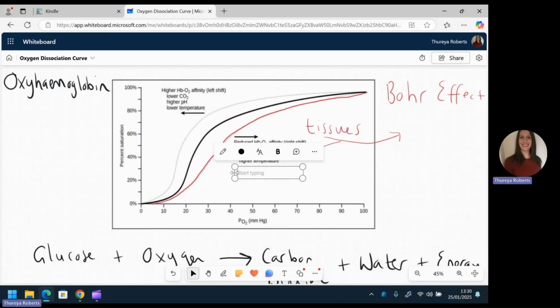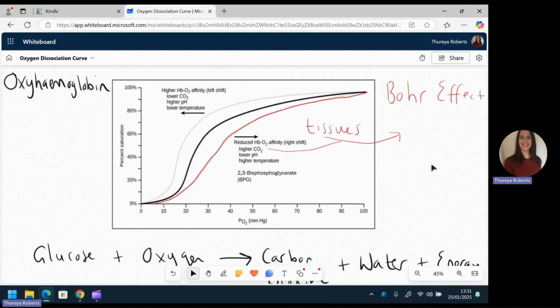We've also got a molecule called 2,3-bisphosphoglycerate, or it gets called BPG for short. You might also hear it referred to as 2,3-diphosphoglycerate. We call it 2,3-BPG for short. It's an intermediate in glycolysis, and it's produced in excess in conditions of low oxygen concentration, such as high altitude, anemia, or if someone's exercising. It binds to hemoglobin in red blood cells, which reduces hemoglobin's affinity for oxygen, again making it easier for hemoglobin to release oxygen to the tissues.